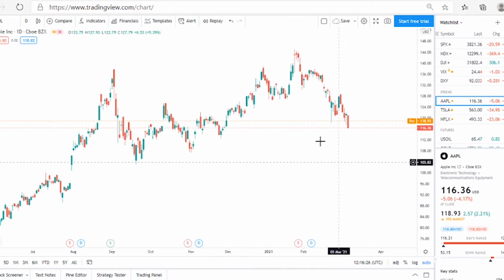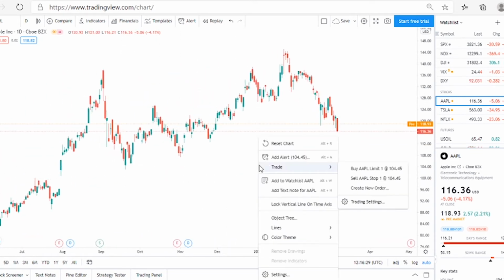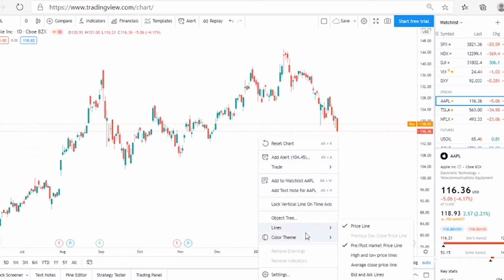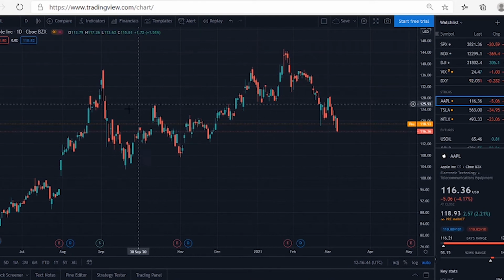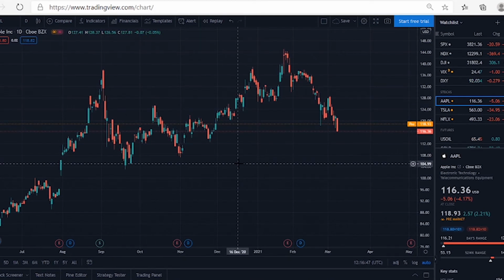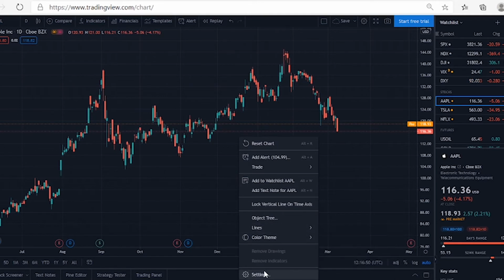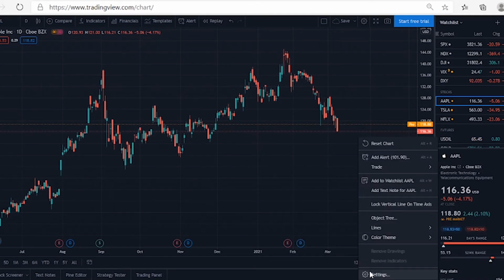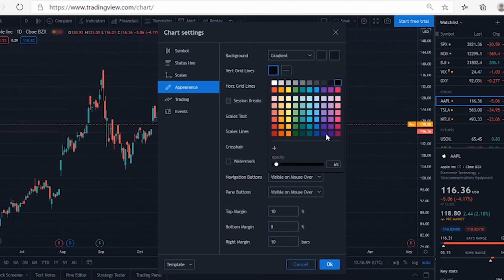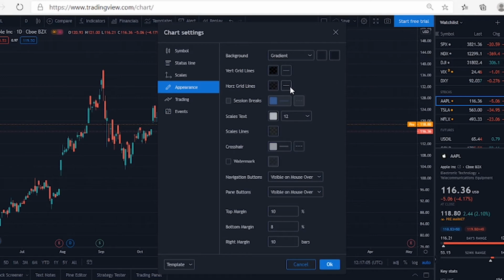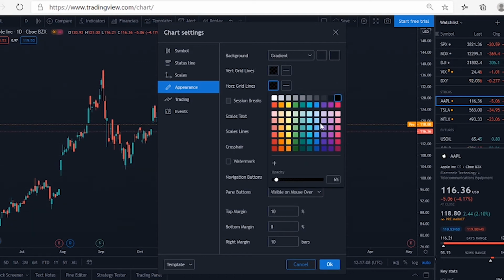It's gone. So you've got the white chart, and this is also how you change the color theme of your chart. You right click again on your screen, and then there's the light and the dark. So this is the dark one. Since I put the lines in white, you can also just do that again to clean it up. You start by right clicking, and then you go to settings, and then you go on the vertical grid lines. You turn this to black, and you just do the same procedure. And then you also go on horizontal, just go on black there.